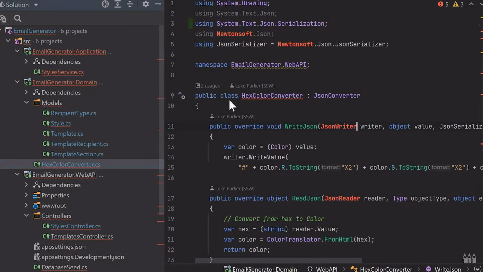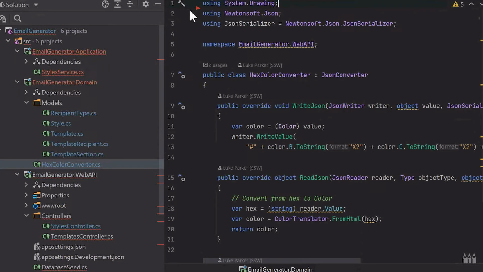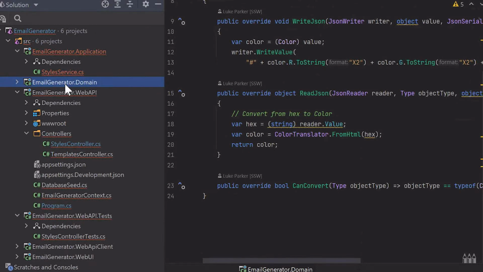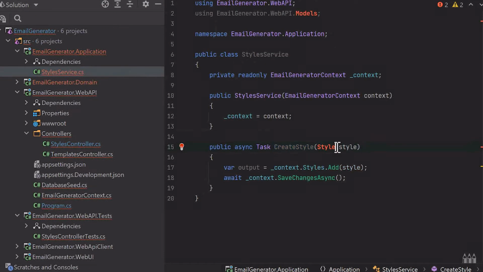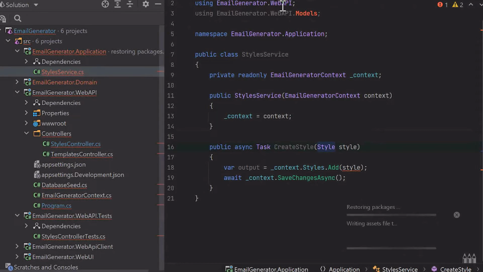So we've ripped some stuff out. You'll find that when you're ripping stuff out, your IDE will be your best friend. Doing all of this manually is a lot of pain. I mean, even just changing a namespace, if you've got lots of files and lots of things talking to each other, doing that manually, you'd be there for years just renaming things. It's not worth it. So we've got no errors in the domain. That's cool. Hopefully, we can import this style now, right? If we reference the domain, we've now got our web API pointing to the application, pointing to the domain. Cool, cool.